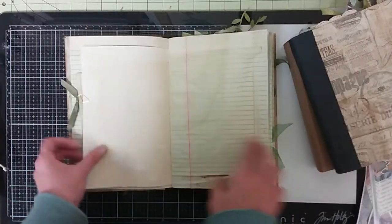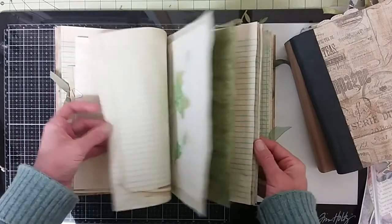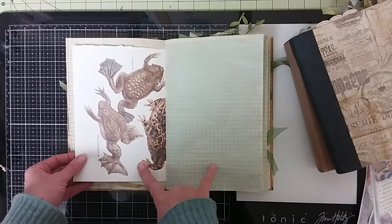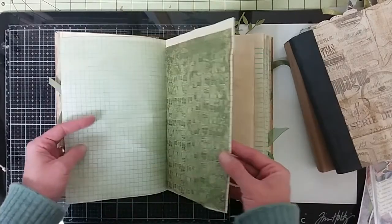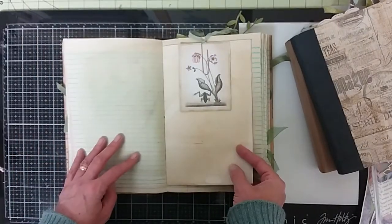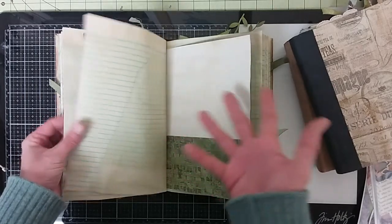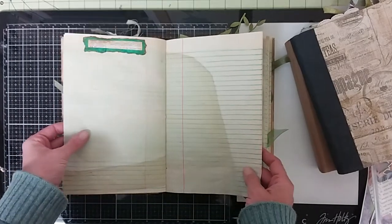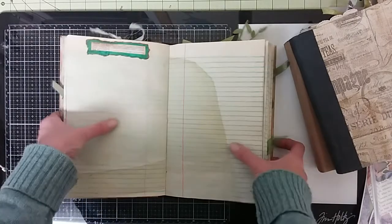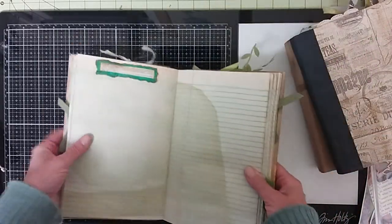And yeah, I think there's a pocket. I think the vast majority, what's this? Oh, there's a book page with some frogs and toads. So yeah, the vast majority of this journal is definitely writing space. Because it was meant to kind of be, my idea was to theme it. See, there's the definition of frogmen. I don't know if I can get it to focus, the definition. So I took that out of a dictionary.